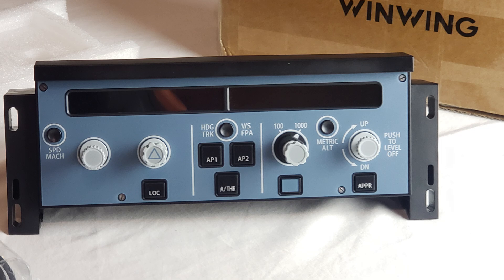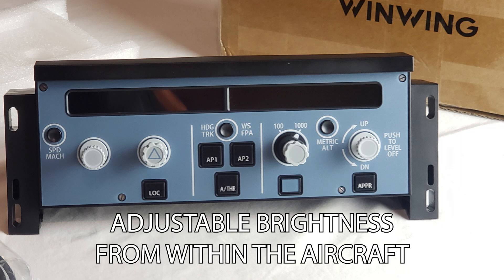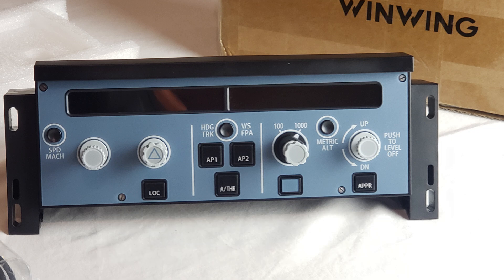It has the same color display as the real aircraft. One really cool thing — we'll get into a more in-depth review later on, but it does allow you to adjust the brightness from within the aircraft and it actually reflects on the physical model itself, which is a pretty cool touch. It also has a native glare shield ensuring the same operating hand positions as the real aircraft, plus dual mode display drives — data driven and stream driven.